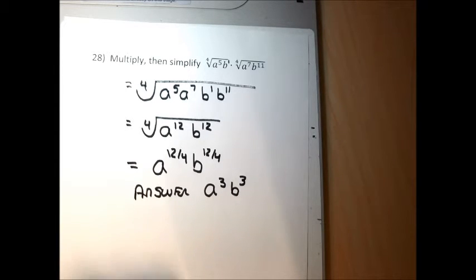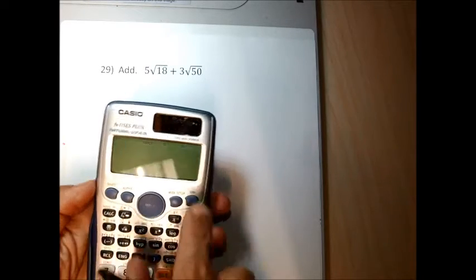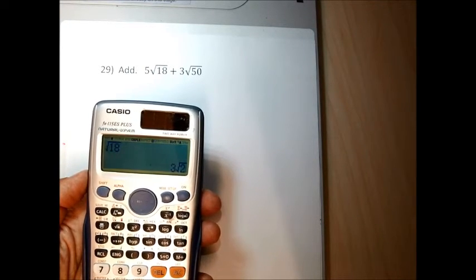29 I could do on my calculator. I don't have a problem with you doing the problems on your calculator that you can. I'll do this by hand. I need to reduce 18, and I'm using my calculator to do that reduction anyway. So I'm going to reduce the square root of 18. If I'm going to use my calculator to do any reducing, I'd do the whole thing on my calculator.